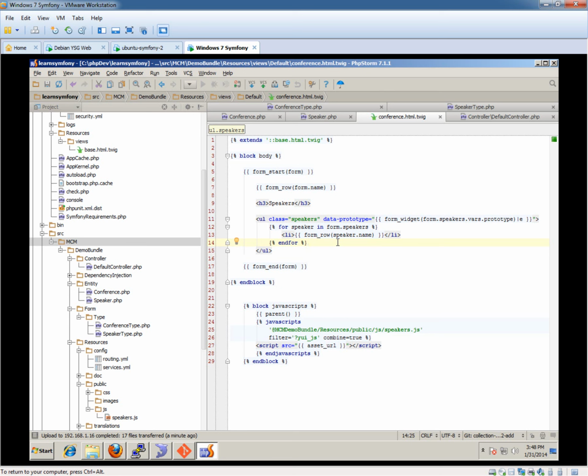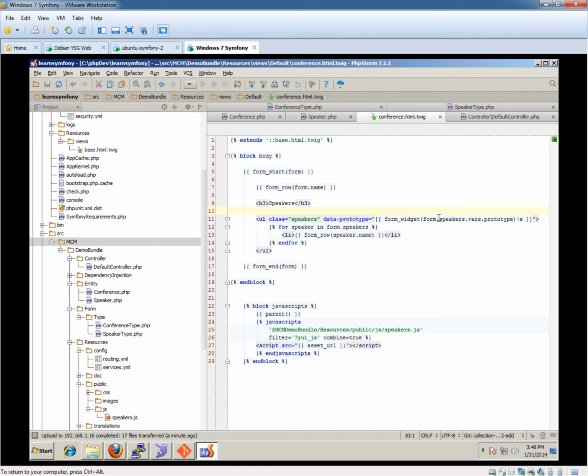Anyway, digressing. So before we just had form, and then we were letting Symfony render this out, but because we need to add in some extra stuff, we've got to manually render it, and you generally do manually render your forms anyway, if it's a project of any size. So we've got our basic form, not really going to cover that too much, and then we put in this, so that our list of speakers is now in a specifically structured HTML unordered list. And then we've had to put in this data prototype piece.